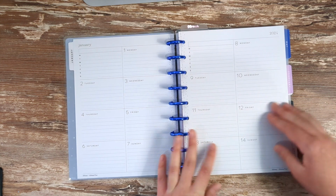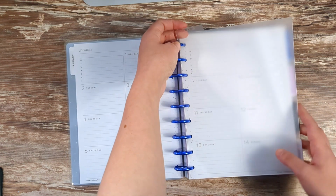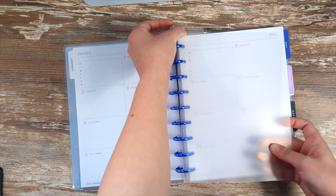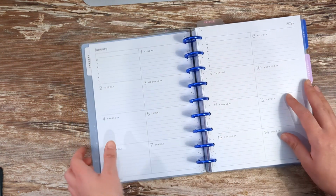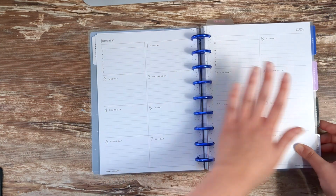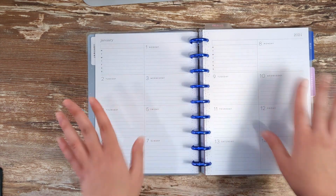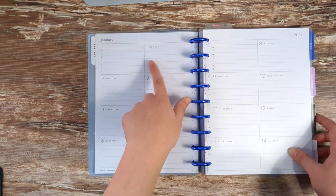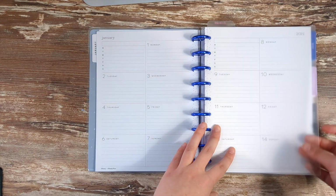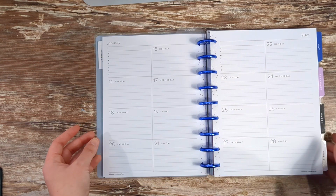One of my goals for the new year is to read a lot more than I do now. So I just have a little tab in here that says this week. So I'll just put this on whatever week I'm on and just kind of note down whatever I was reading that day. So there's one week on one page. So I think this is the perfect amount of space for a reading planner because I'm not going to be writing extensively in it. I'm just going to be kind of making a note every day if I did reading that day. So I can kind of keep track of whether or not I'm keeping up with my goal of reading more.